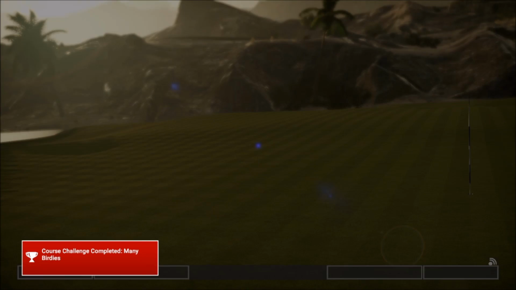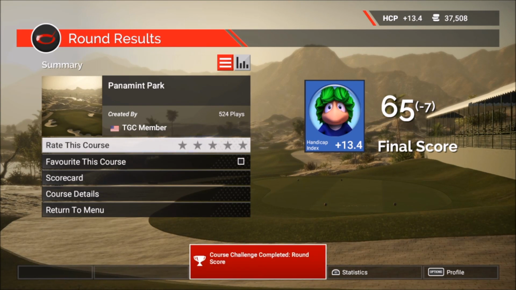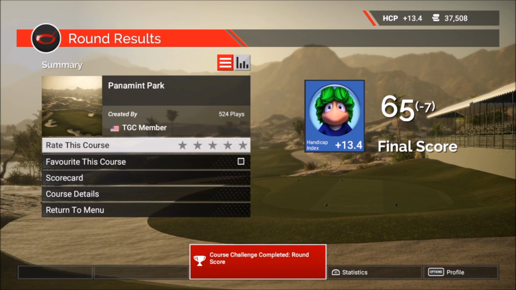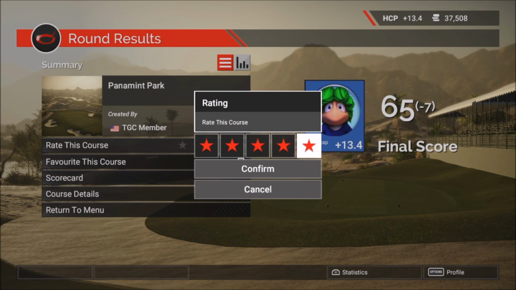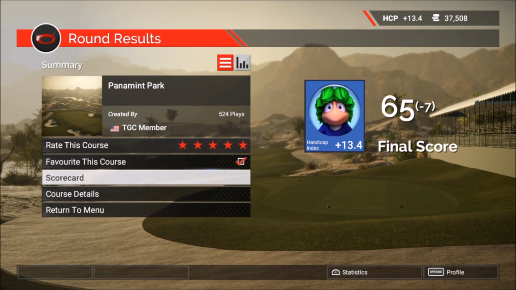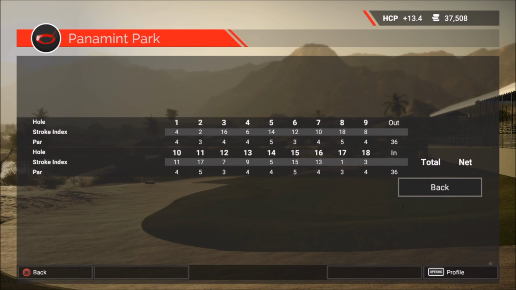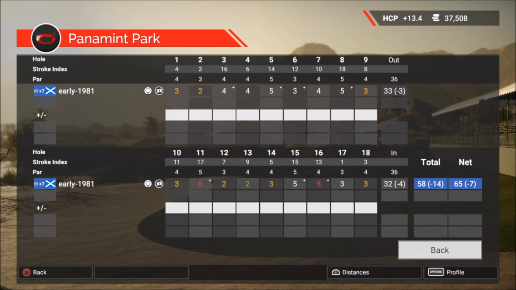That is an outstanding course. Really enjoyed that. I did manage to shoot a 65, which for my handicap's a 7 under. I think that will be 14 under in total. But that is a 5-star without a doubt. I'll be favouring that. Really looking forward to more stuff. Let's check out the scorecard. So as you can see there, guys, a total of 14 under. With my handicap enabled, it is a net 7.